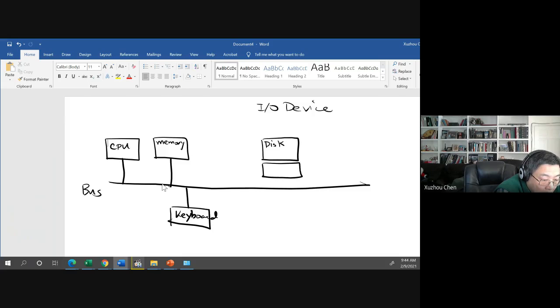Now, the hard disk is connected to the bus via something called a device controller. Or there's a monitor. The monitor is also connected to the bus via a controller, but mostly we call it the graphics card.